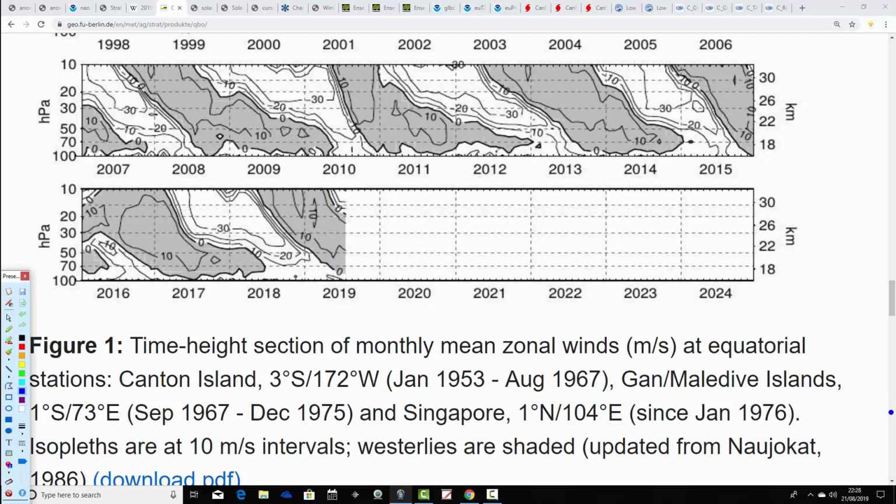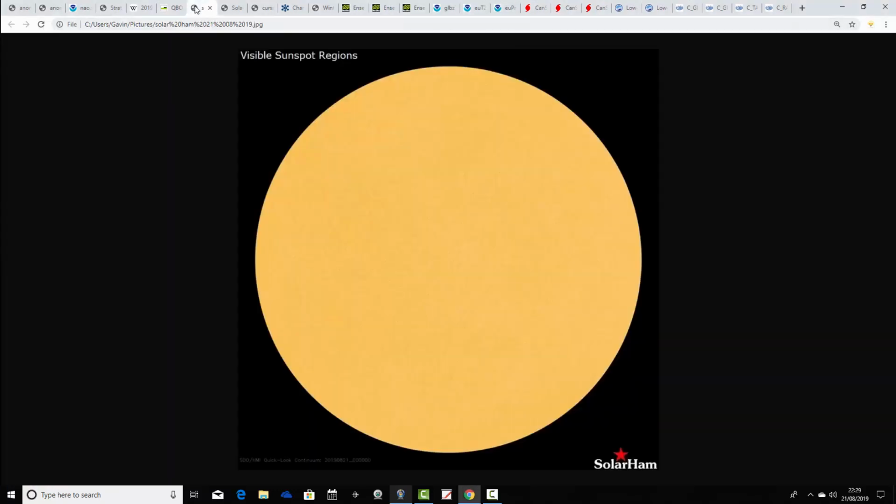So we will be attempting to answer what implications this transition from a westerly to easterly QBO could have through the winter, and of course we will be monitoring the QBO on a month-by-month basis to see whether this descent into the easterly QBO begins to gather pace through the autumn and heading into the winter. The quasi-biennial oscillation is always an important player in the winter updates, and this year will be no exception. Of course, solar activity is going to form a big part of the winter updates as well.